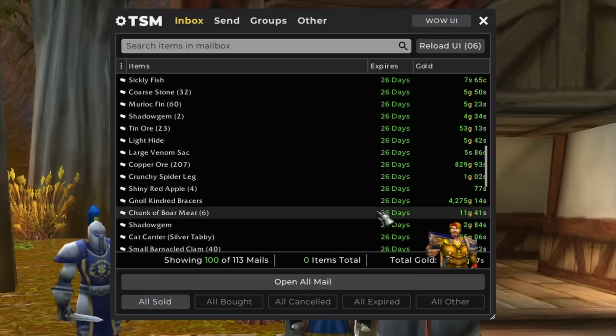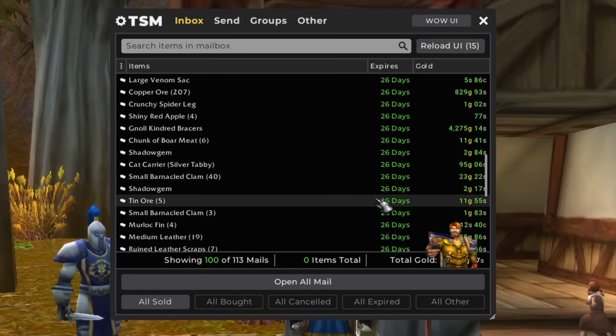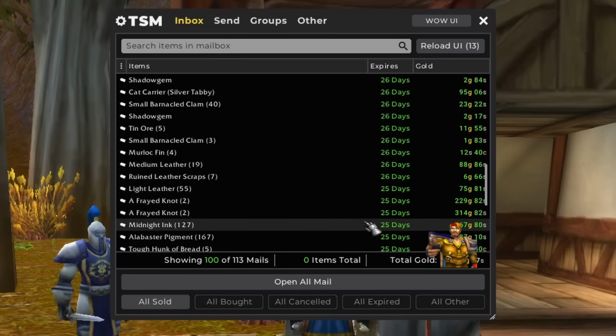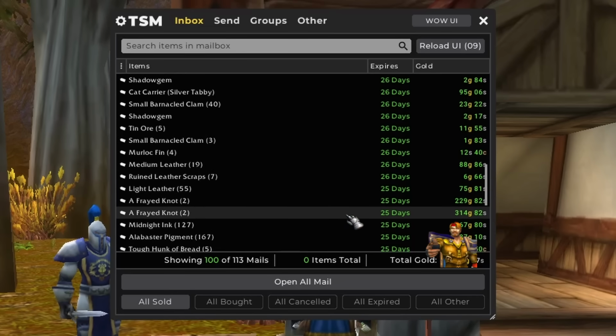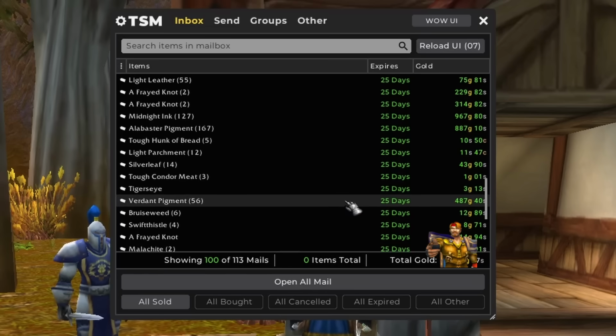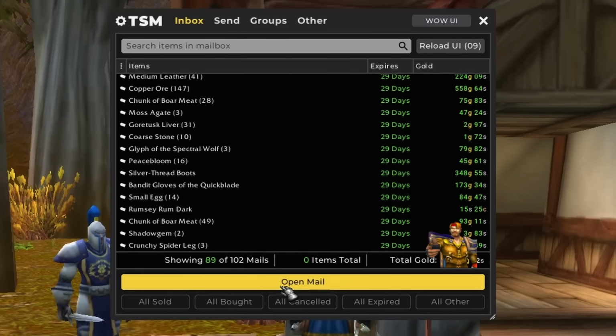Then, we also sold a pair of our Kindred Knoll Bracers from this week's farm, and we even moved a couple of frayed knots back from Elwyn. And the rest? Some more trade goods and lower ticket mogs, and of course, let's open these up and listen to that classic mailbox sound for the first 100 mails.